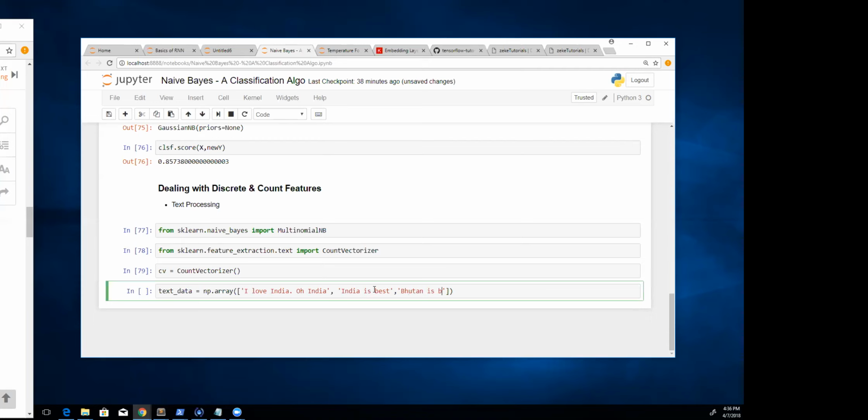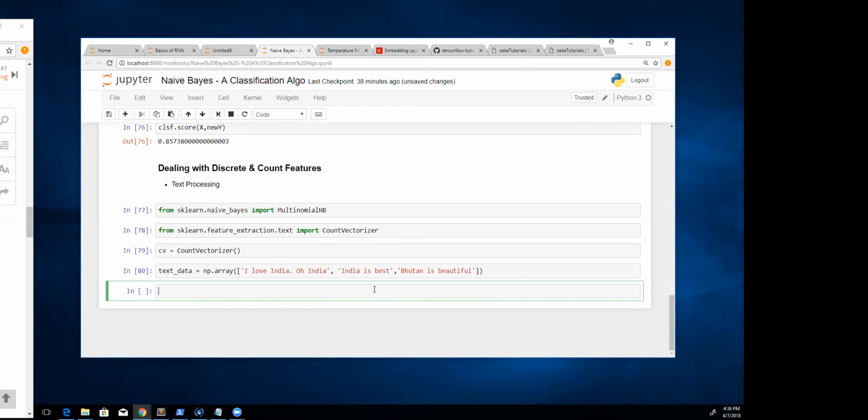Bhutan is beautiful. Okay, suppose I have these three texts. Now what we want to do is convert this into vectors. Let's see how it is done.